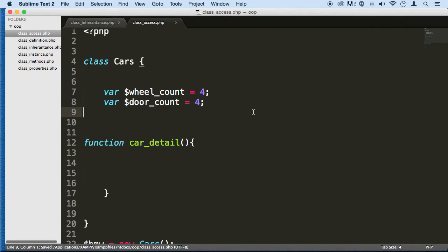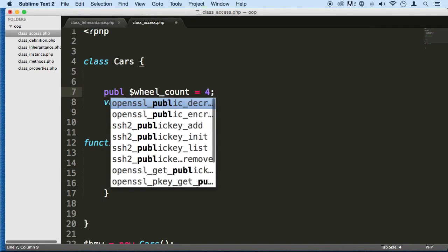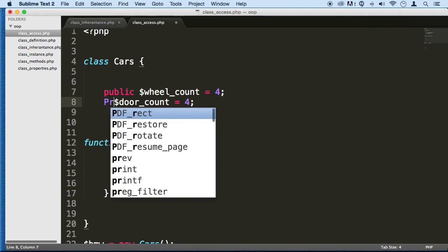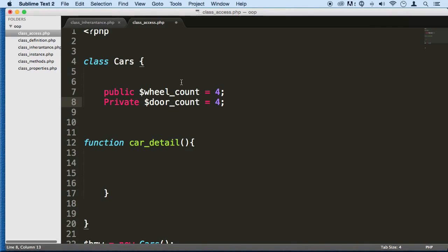So here, in order for us to create some modifiers, we need to change this keyword here for something like public. What public means is that this variable, this property, can be used throughout this whole program, right? Can be used anywhere in the script. Now, if I wanted to make this only available to this class, I would put the private keyword in front of it.